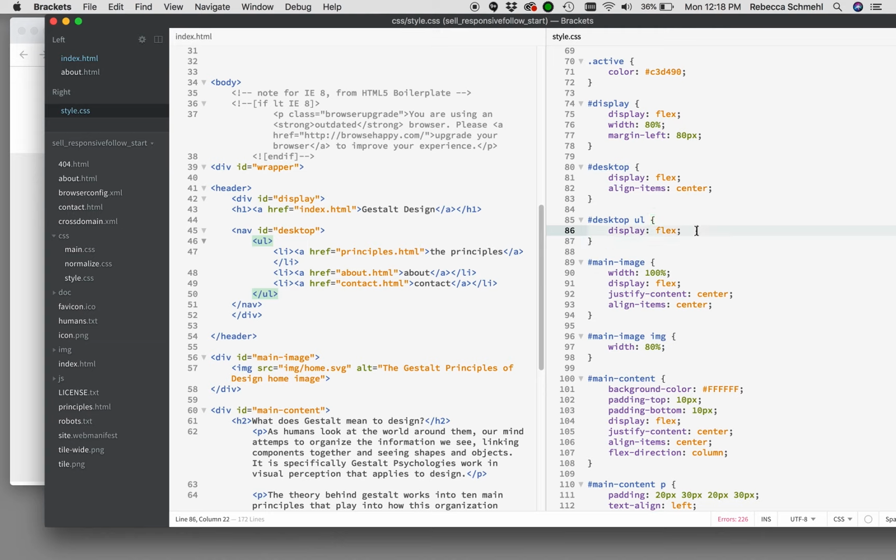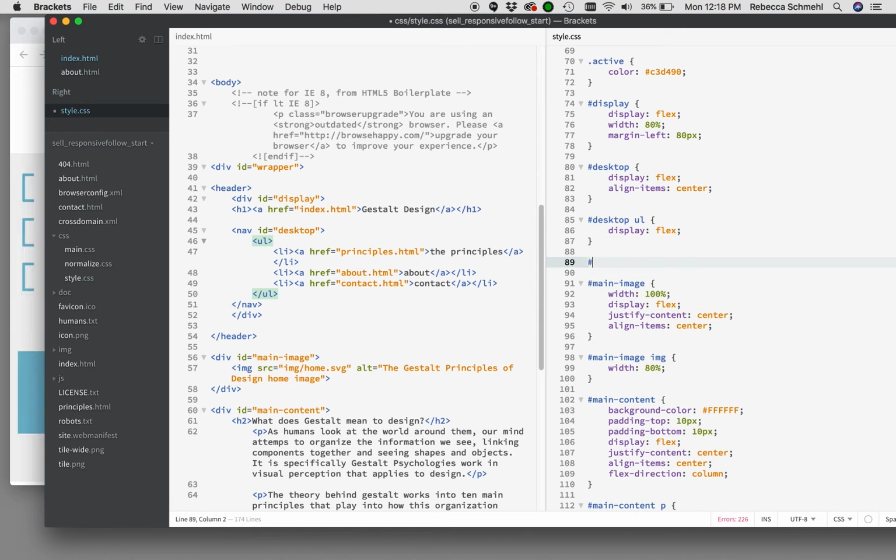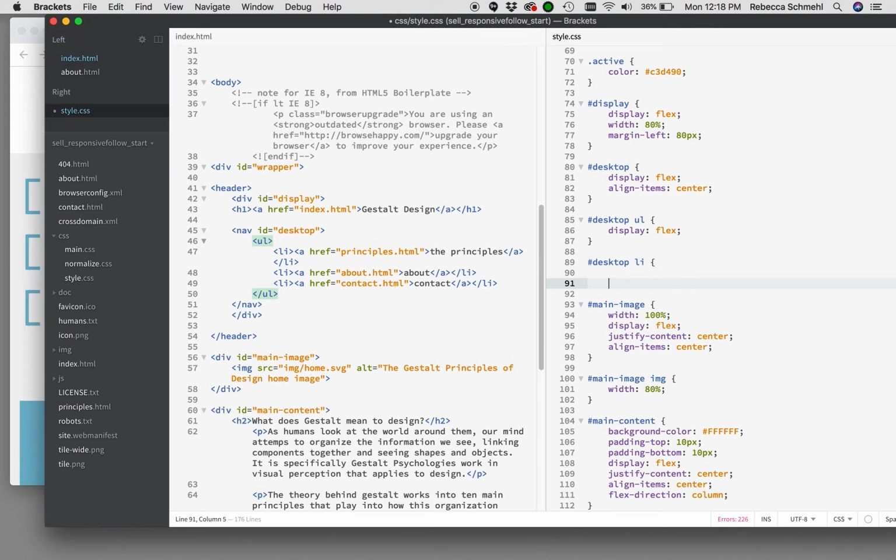They're also not that big, so adding padding isn't going to change our header at all because our site ID is already bigger, okay? So what we're going to do here is now we can just talk to the list items directly, all right? So a reminder of where we are: desktop, container, unordered list, list items, all right? And we just want to give those some more space. So we're going to do padding, and let's just give it 5 pixels, 15 pixels, 5 pixels, 15 pixels.